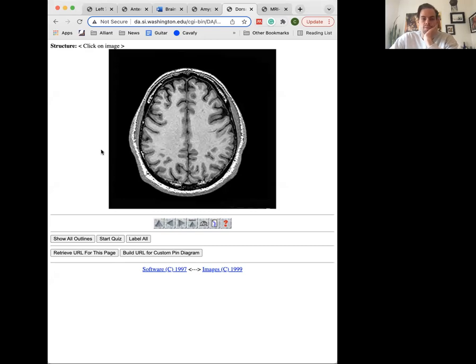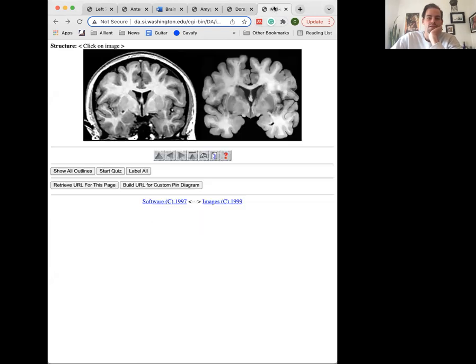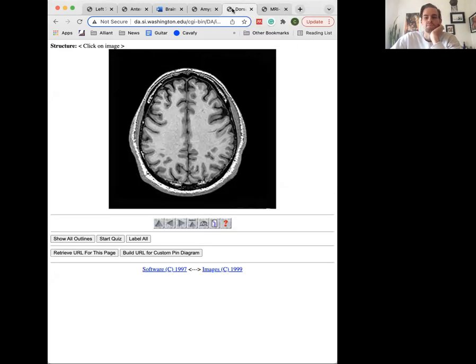So I'm not really going to point out anything specific on here, but well, maybe I will. It's easy to see the cortex when we look at an MRI here. And the cortex, it literally means bark. So the cerebral cortex is approximately 3 millimeters thick, and it surrounds the cerebral hemispheres like the bark of a tree. And corrected for body size, the cerebral cortex is larger in humans than any other species.